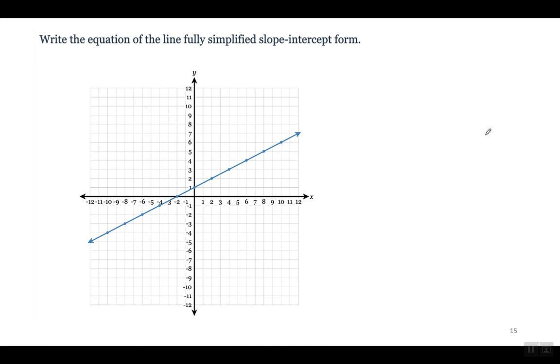Almost done. All right, so on this one, the y-intercept is positive 1. The line is going up from left to right, so the slope is going to be positive. All right, let me just use these two because I'm getting tired of simplifying fractions. The rise is 1 and the run is 2.